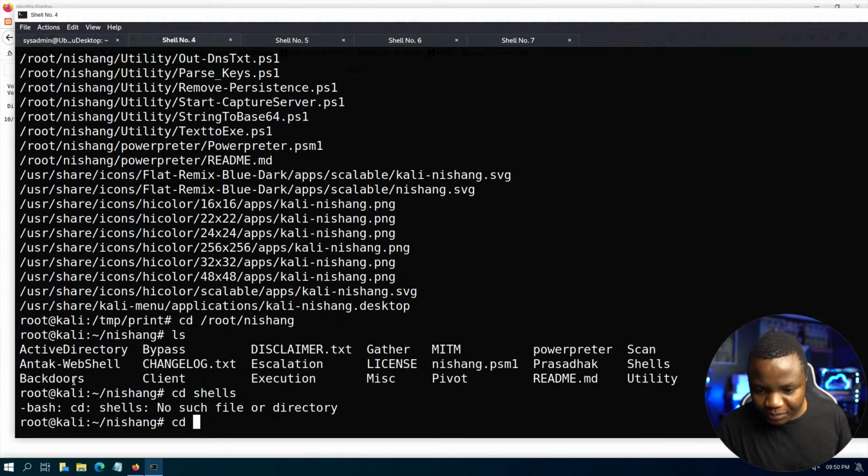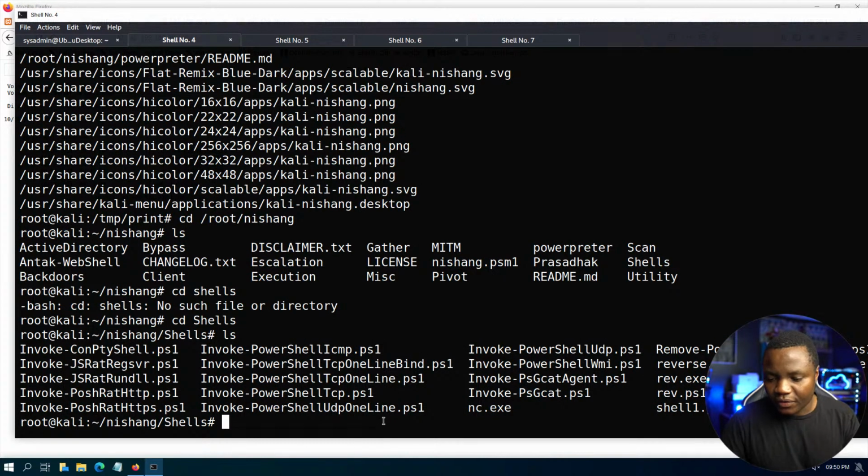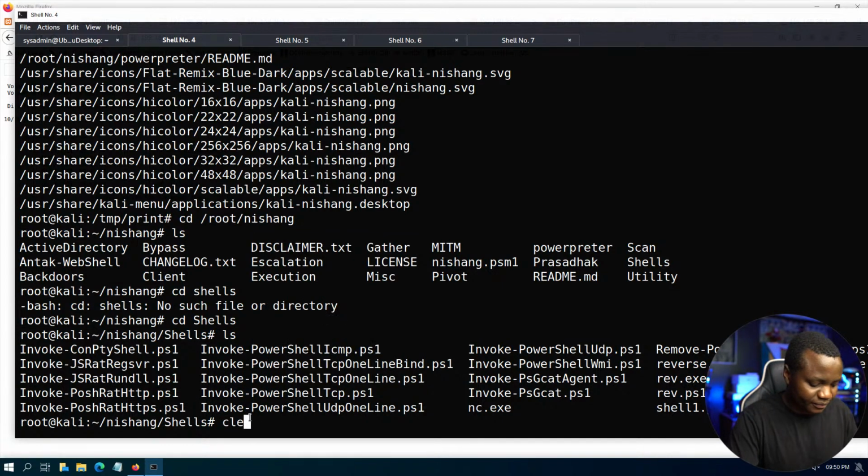Actually, they also have web shells here if you wanted to. It's capital S. All right, we'll do it again. It's the Invoke-PowerShellTcp. I'll share with you what's in there.